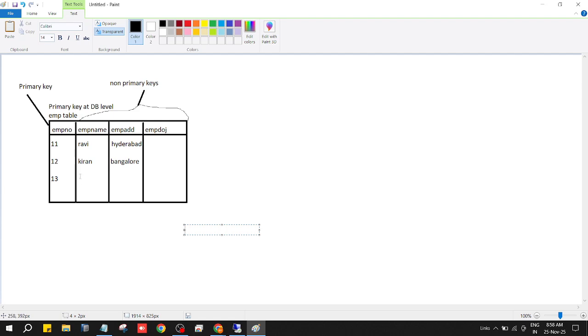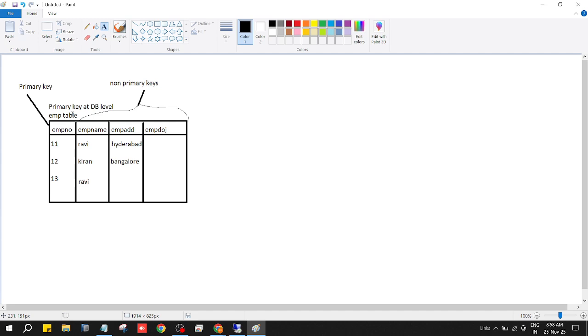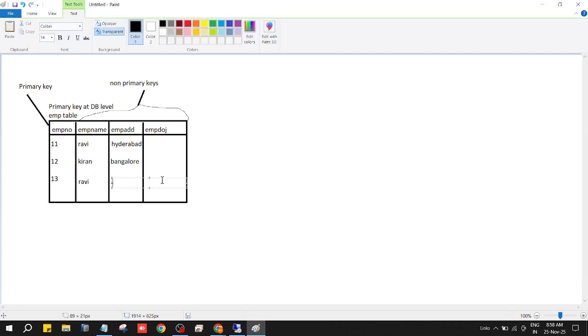For example, again I am giving the same name Ravi. In this case, two employees have the same name, Ravi. That is accepted in nature. Two people have the same name, so our table should also accept it. I am going to write the two Ravis, both staying in Hyderabad.